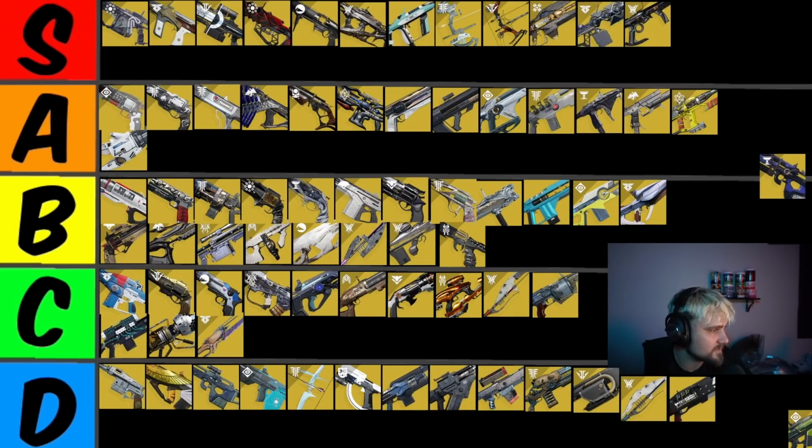The next one is Whisper. Whisper actually got a few different buffs and is respectably good. It's somewhere between A and S, but I don't think it's S, so I'm going to give Whisper the A tier ranking. 1000 Voices, again, we'll give it very similar ranking to Whisper.